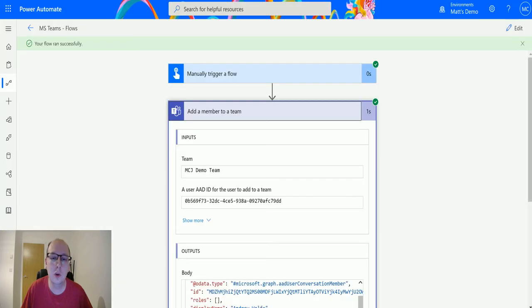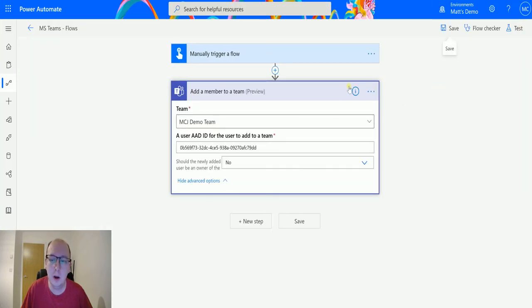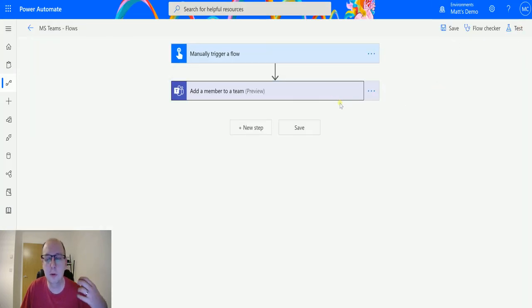So we do need the Azure AD ID of the user themselves to be able to actually trigger this flow. So we could get that from one of the Azure connectors, like maybe, I think there's an Azure AD connector that you can use. So you could go off, look at those records, and come back and give me the ID. I just copy and paste it in for this.